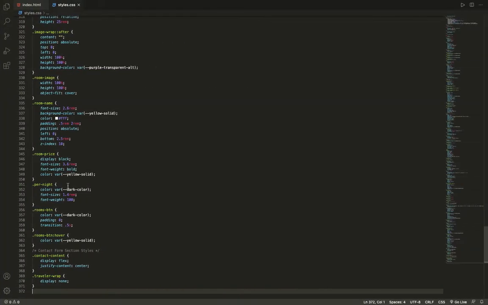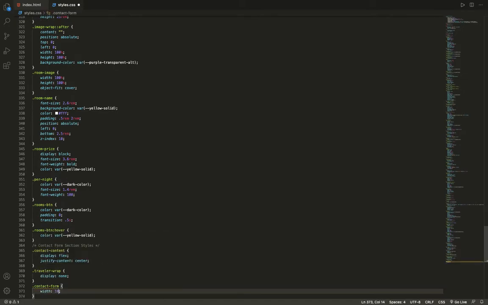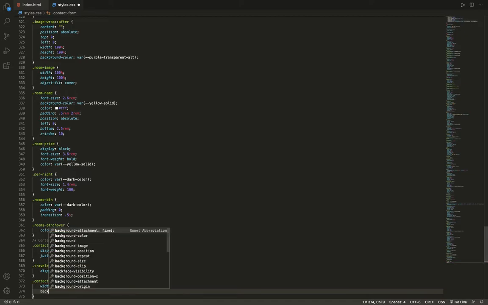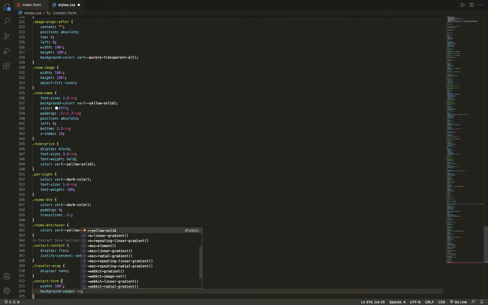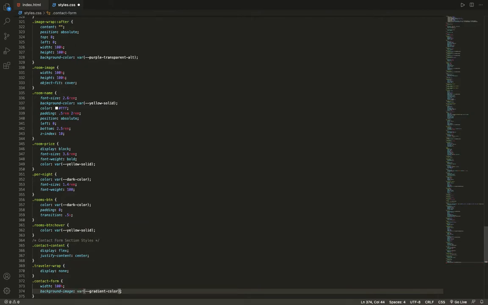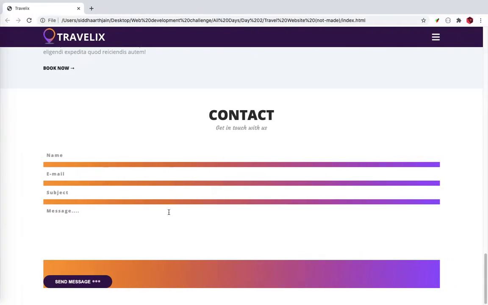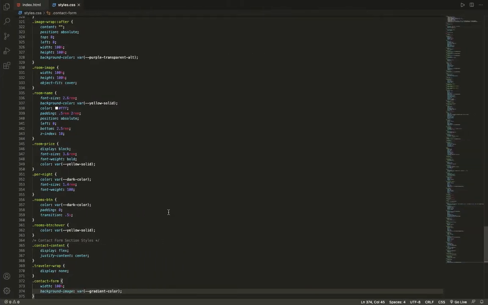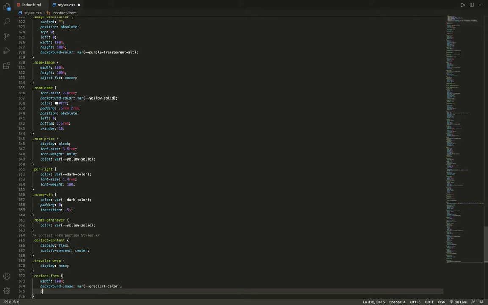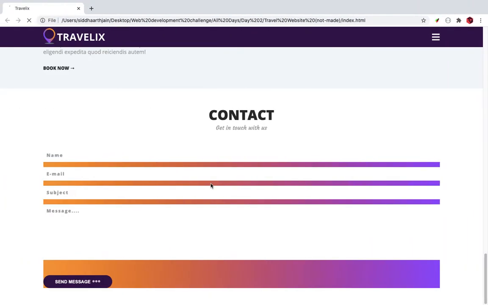Now after this I will say dot contact-form, width is 100% as always, and then I will also add a background image, and this will be our gradient color. So it's gradient color, and reload, and you can see this nice gradient color. Now after this simply we will also add a padding of 2.5rem, I guess. Will be fine, yes.